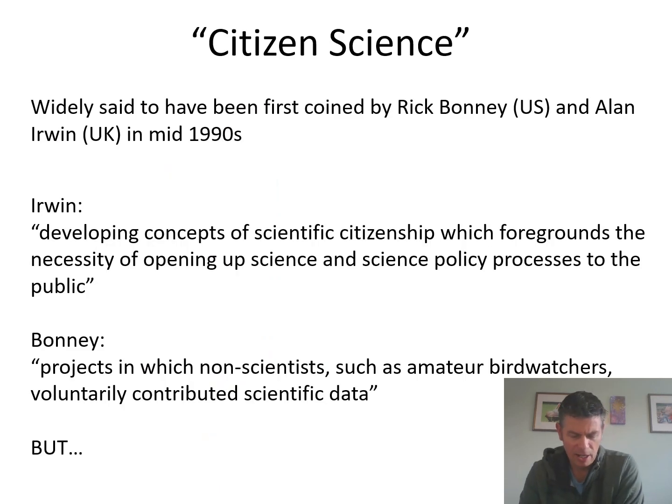Actually, what we mean by citizen science is a relatively new definition. The term citizen science is widely said to have been first coined by Rick Bonney, who's a scientist working in the United States, and Alan Irwin, both in the mid-1990s. And Irwin's definition we don't really use so much anymore. Irwin was developing this idea of scientific citizenship. So as it says here, it foregrounds the necessity of opening up science and science policy processes to the public. So Irwin was really coming at this from a sort of process-driven situation whereby people become more engaged with science and more able to be instrumental in how science is developed. That is undoubtedly a very important component of modern science engagement, but that's not really what we're talking about when we're talking about citizen science.